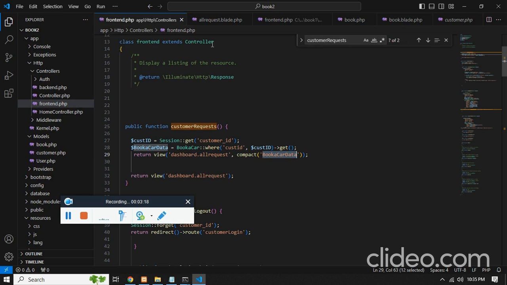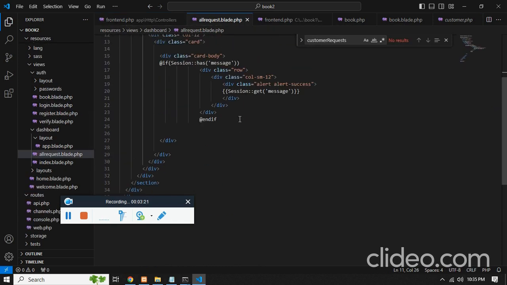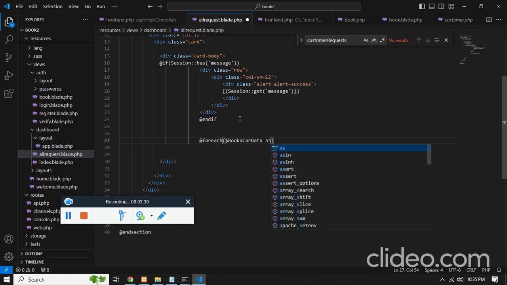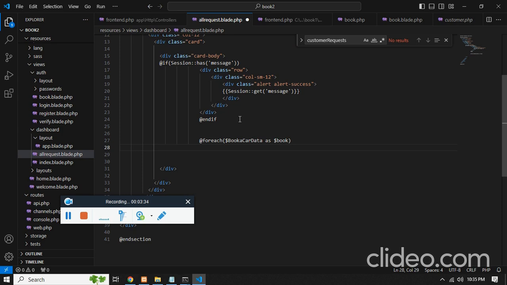This is over here with this variable, and we can access this with @foreach, dollar as single book, @endforeach. So we can just display the name.